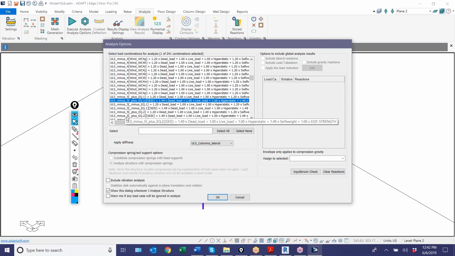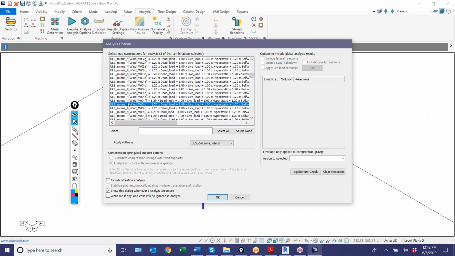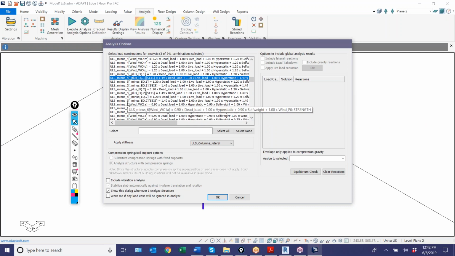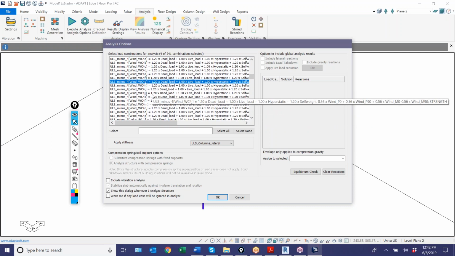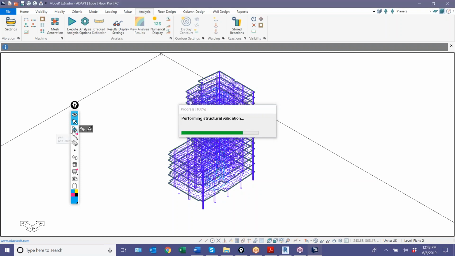Oops. Try that again. We'll do 2 seismic and 2 wind. Okay, so these are the combinations that we're going to design the columns for. Now, in this case, the columns might be designed only for gravity load combinations since they're not really participating laterally, but we'll design them here anyway. We'll also design the walls for these combos. So we're going to run this analysis with this usage case to get a solution. So once we have this solution in place, we have basically a global FEM solution.